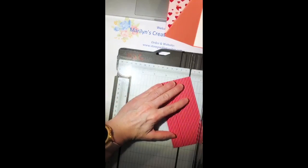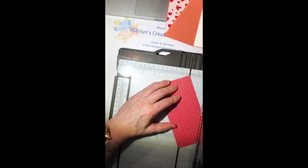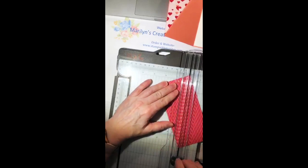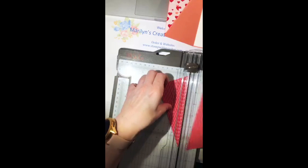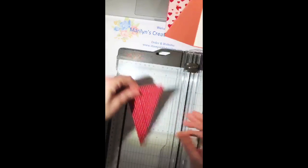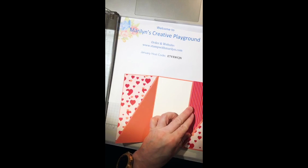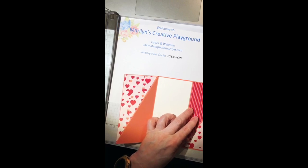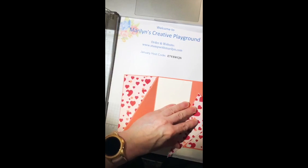So as you can tell, I flipped it over. So what I did yesterday when I was first making this card, after I found the design, was I cut all 3 pieces at the same time in the same direction. And then I realized when I couldn't get them to match up that I could only use one side because of the way I had cut the paper. So you need to make sure that you have the design that you want showing on that upper side, if that makes sense when you're cutting it.